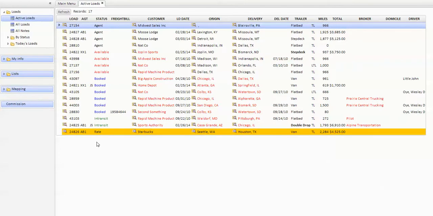Not all statuses are listed here. You will also see a status called quote. So any quotes you've done for a particular that day that you're in active loads, you'll see. They come off of the board on the next day. So as soon as they're a day old, you don't see them anymore. And there's also a status for problem. So if you have loads that you've put into a problem status, they'll show up in your active loads until they're taken out of problem.